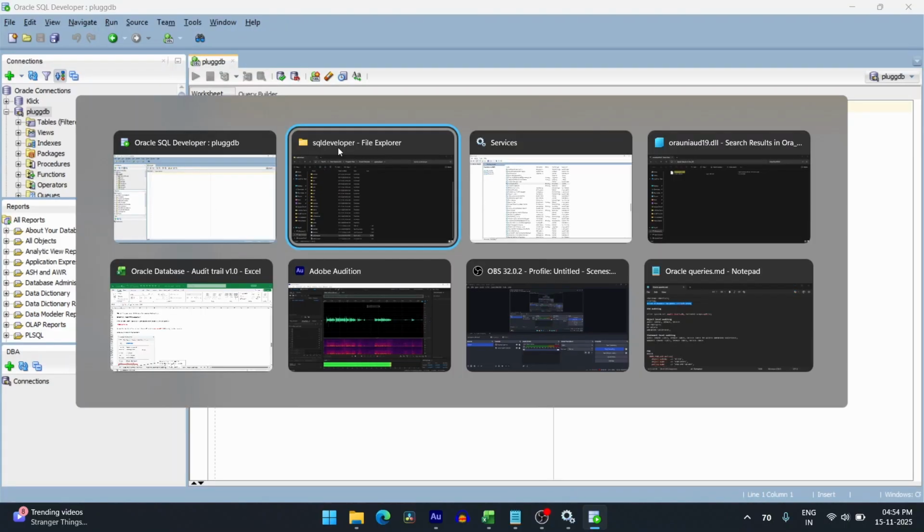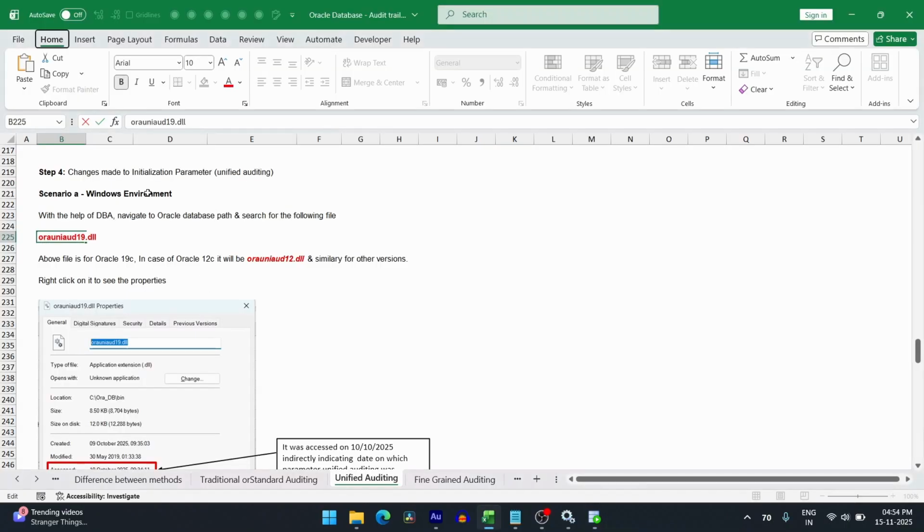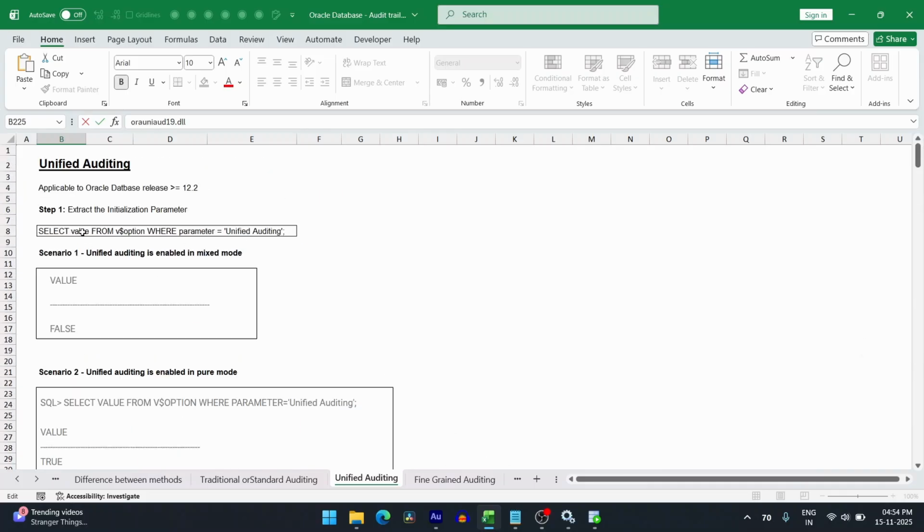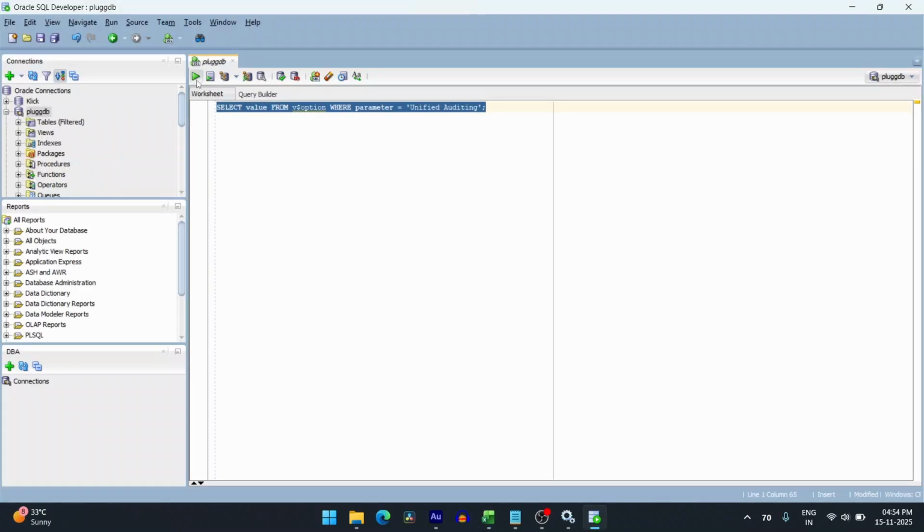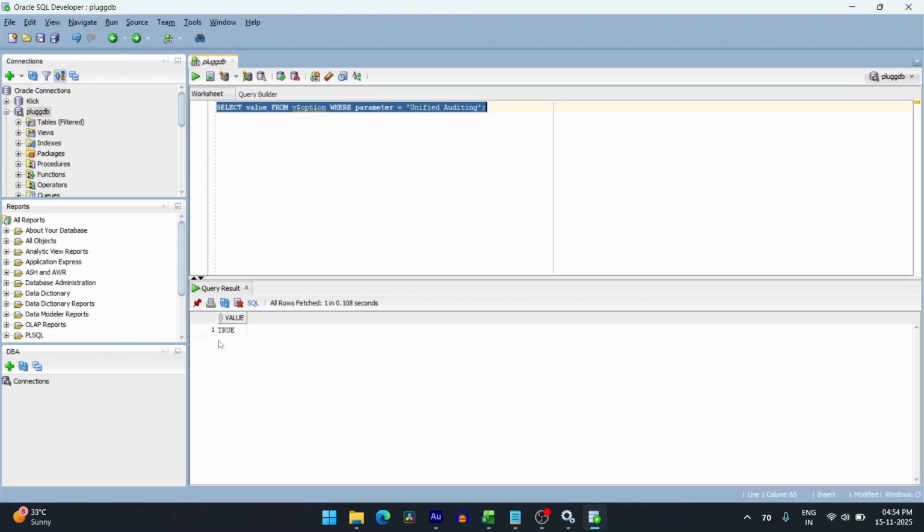Now let's run the query we used in the first step. This should be true ideally since we have enabled it. Yeah, as you can see the value is true.